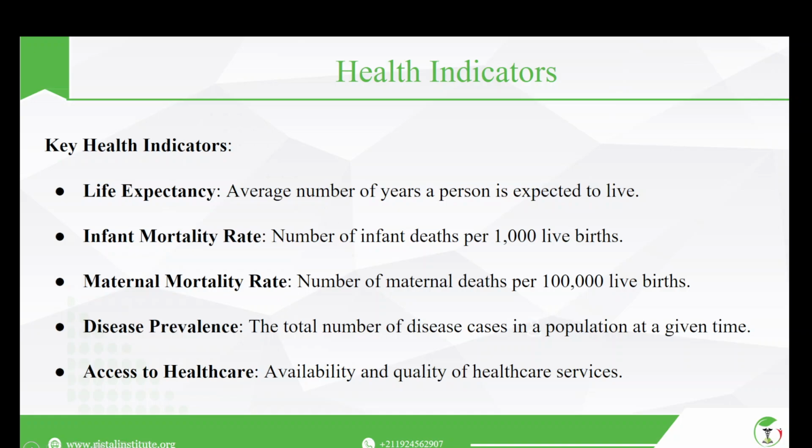Okay, this is a very good indicator because it is a very sensitive indicator. That means that any change within the health system can result in changes in the infant mortality rate. So that means it becomes a very good indicator for health. Okay, and then maternal mortality rate, number of maternal deaths per 100,000 live births. Disease prevalence, the people who have a particular disease in a particular population at a given time, and then access to healthcare. These are a few out of the very many indicators that we can use for assessing the level of health of populations, and also be able to compare them with what other countries have.